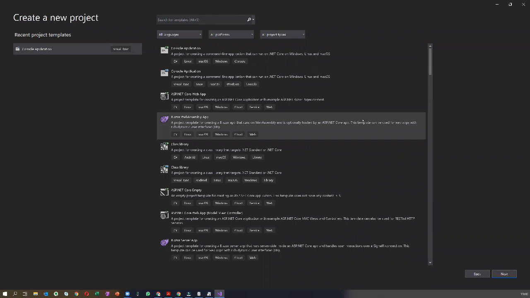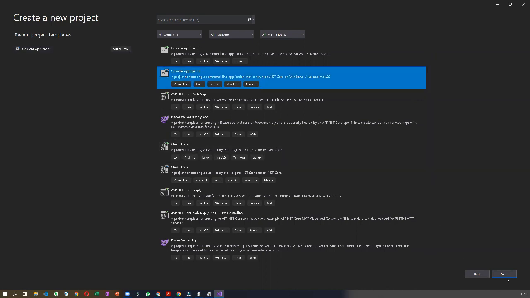So what do you want to create? You want to create a console application. You come on Visual Basic console application. Next. So here you will be able to create a project for a command line application that can run on .NET Core, Windows, Linux, and macOS. So we are using the Windows platform. We are using Windows, not Linux, not a Mac. So we want our application to be written in Visual Basic. You can see a small icon of VB here. We want the code that we will write to execute on a Windows operating system.